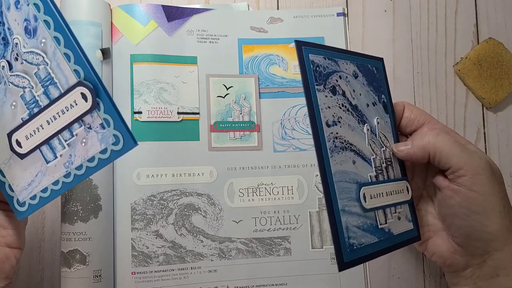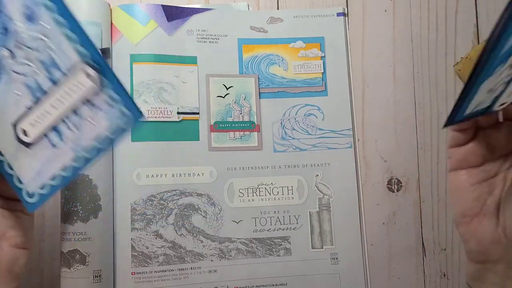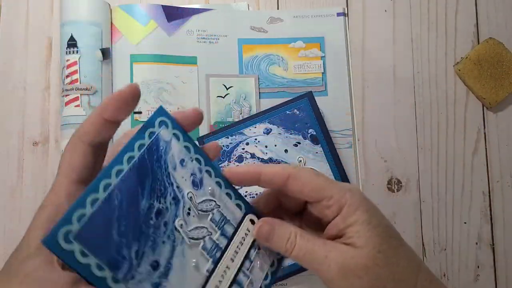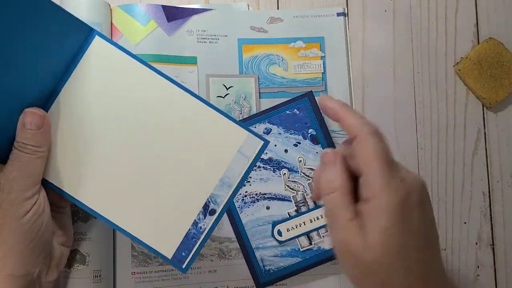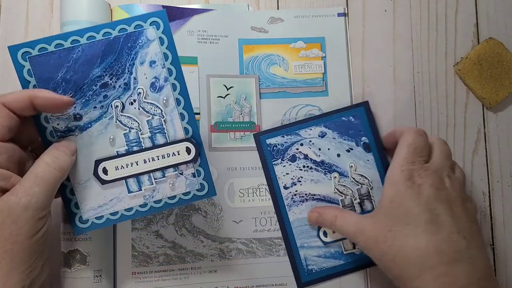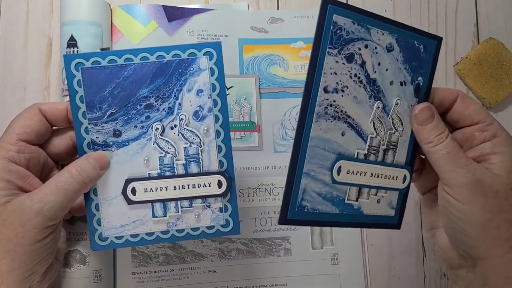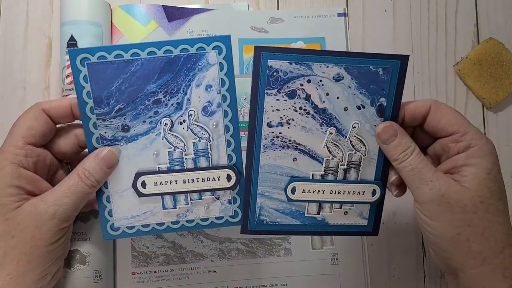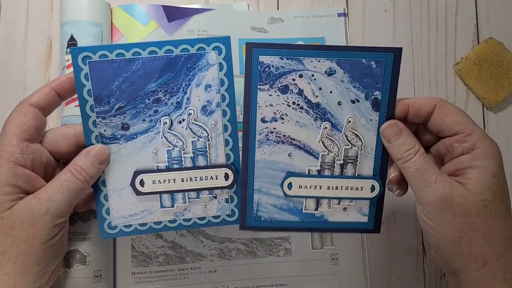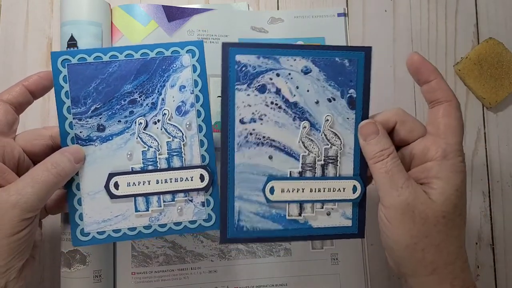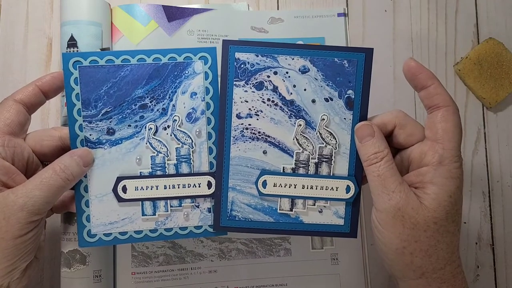So two samples that I cased off this card on page 101 of the new annual catalog. That goes live tomorrow. But this video won't be uploaded until the 5th. And the same thing, I just put a little strip of the paper in here. This paper is gorgeous. It's still available in Canada. Get it while you can because it will not last. And each card will look different because of the paper being cut in different spots.